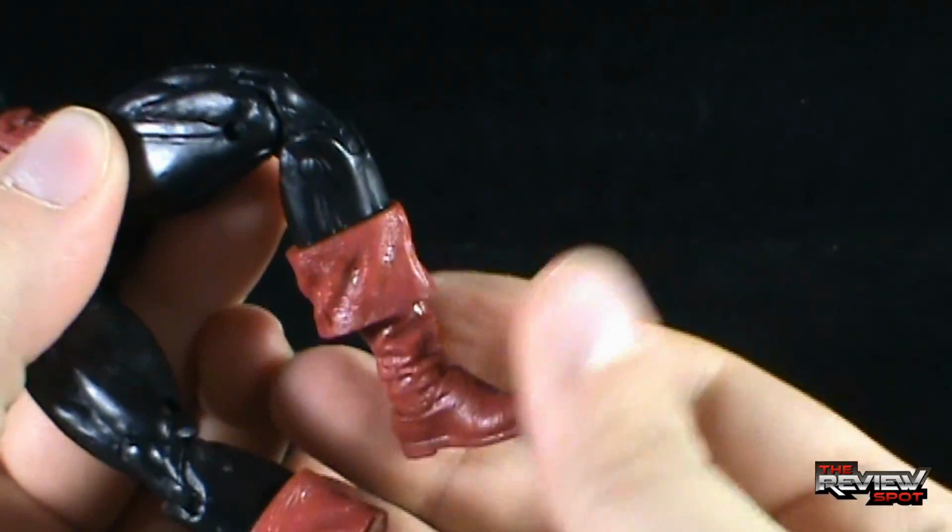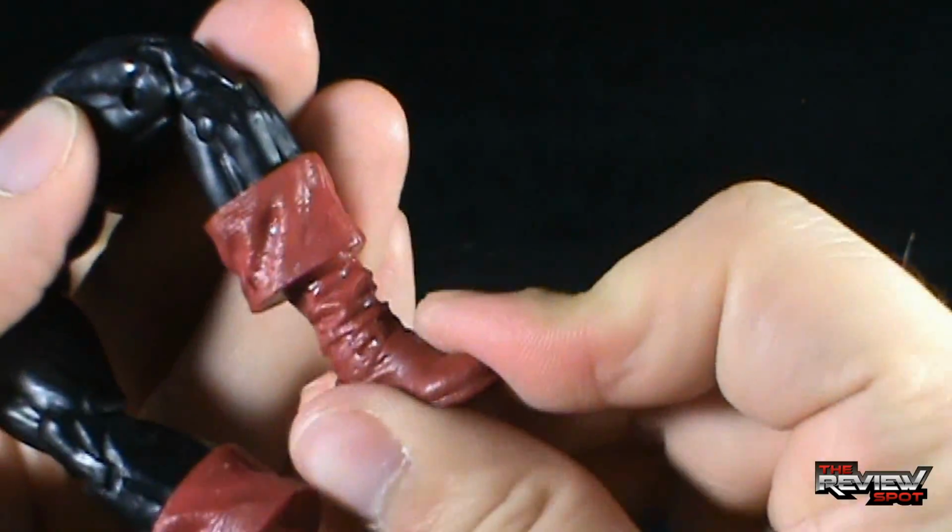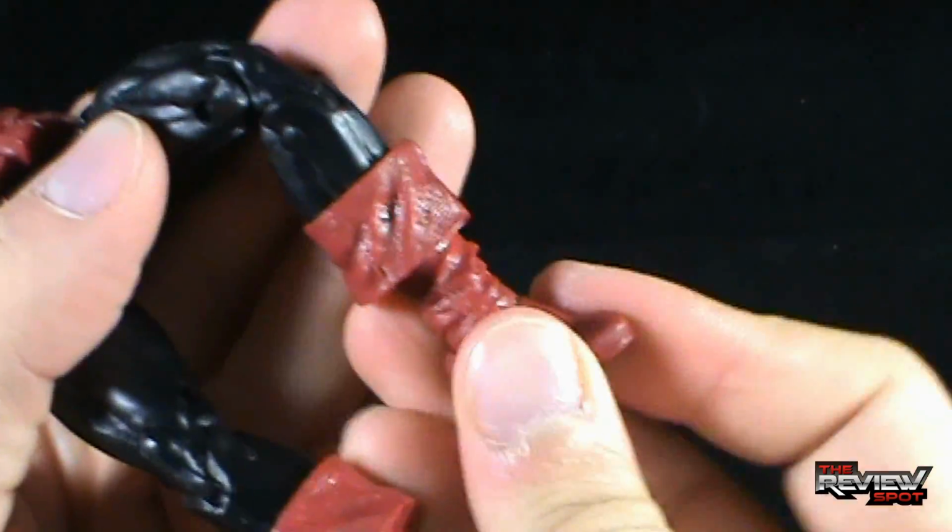Bend at the knee. Double bend in the knee. A rotation in the foot, and hinge in the feet themselves, in the actual toe foot area.